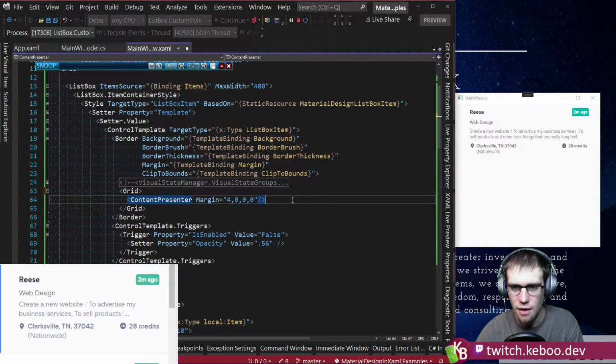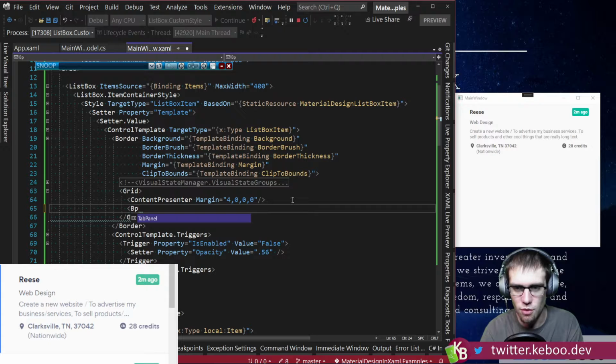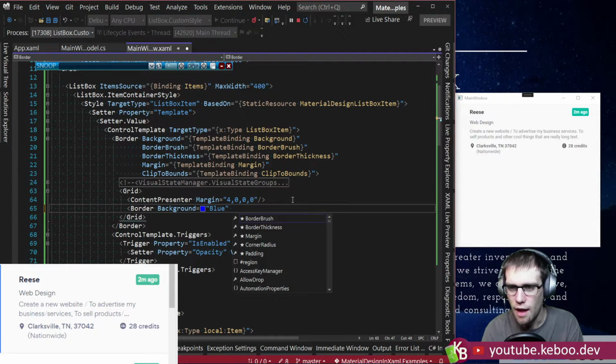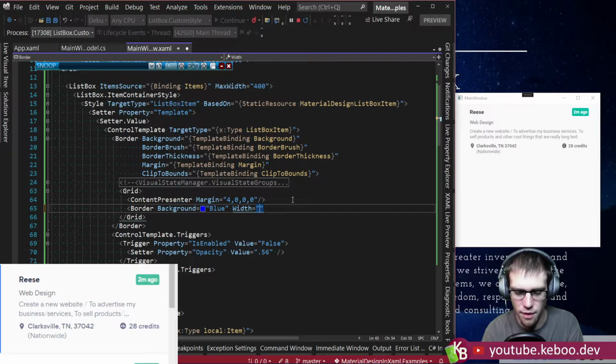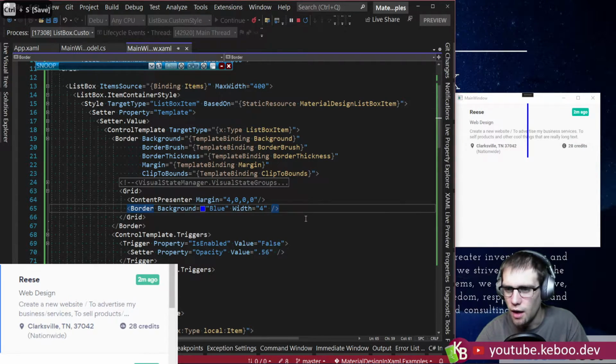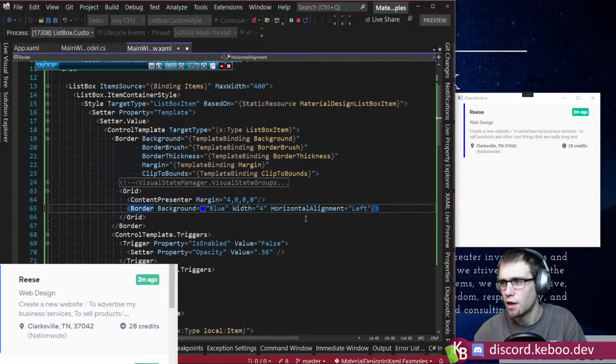And then in terms of Z order, I want the blue line to be on top. So what we're going to do is do a border, background, and I'm just going to code it to blue for the moment. And we're going to do width of 4. Great. That's not even close to where I want you to be. So then we're going to go horizontal alignment left.